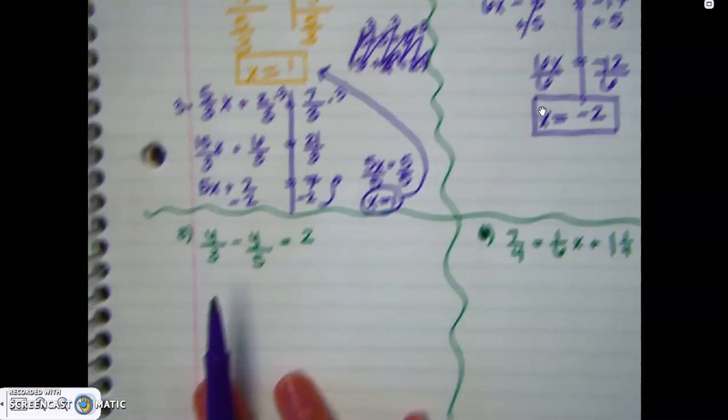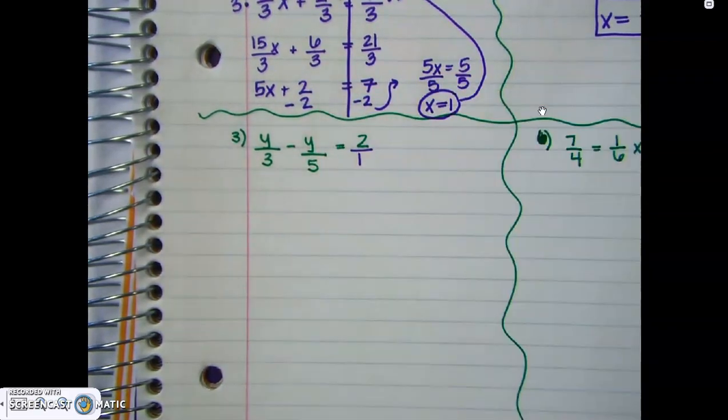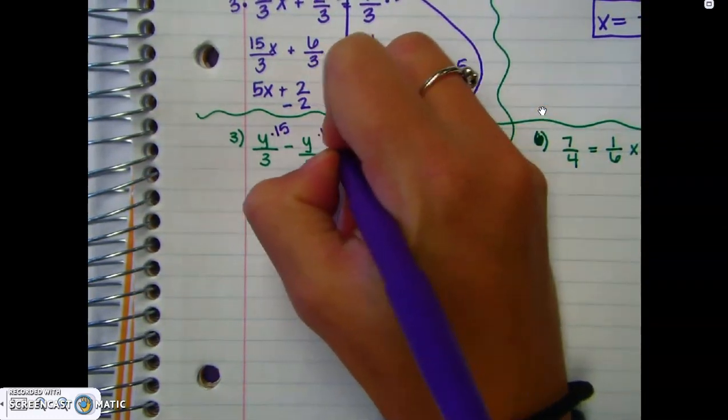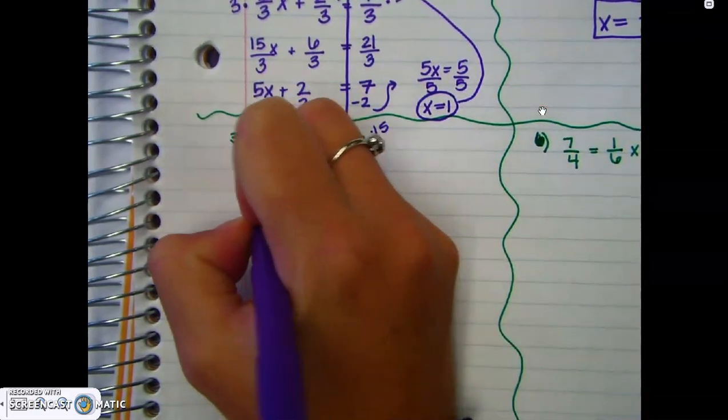Okay, next example I'm going to look at is example number 3. It looks like this. It says y over 3 minus y over 5 equals 2. So the first thing I'm going to do, because I want to make everything look alike, is make 2 a fraction by putting it over 1. So now I have to make all these fractions divisible by 3, by 5, and by 1. So the easiest way to do that is to find their common multiple. So, for example, 15 is a multiple of 3 and a multiple of 5, and will be divisible by both of those numbers. So if I multiply all my numerators by 15, which is, I know, a big number, my denominators will divide out. So if I do 15 times y, I get 15y.